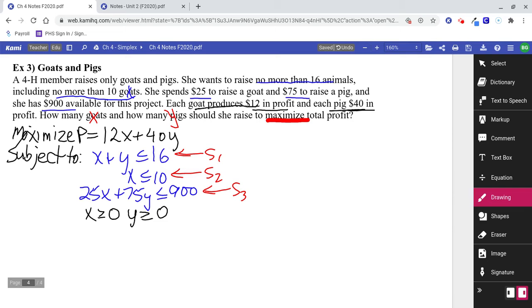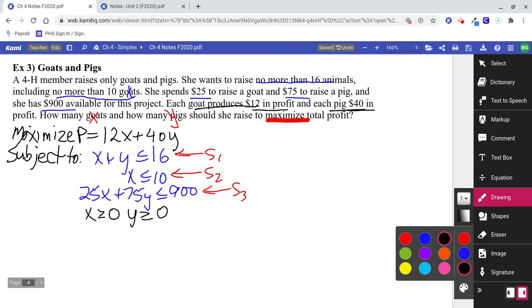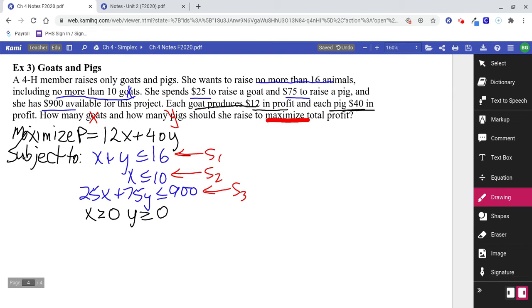So let's do that. All right, now what I like to do is list out the variables in the problem. I see an x and a y, S1, S2, S3, and we're trying to maximize profit. Sometimes that's a Z, but I used a P, so we'll use that. I see 6 variables in this problem.